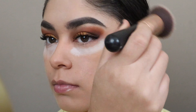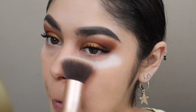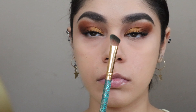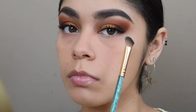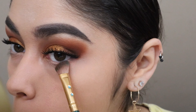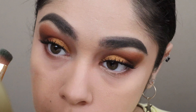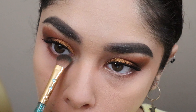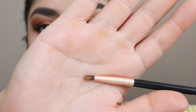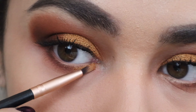Once that's done, I'll remove the baked product from under my eyes, forehead, and chin. With the same brush I used for eyeshadow, I'll apply whatever color is left under my eyes, going about three-quarters of the way. Then with this tiny bristled brush, I'll apply that same glitter I used on my top lid to the under-eye area as well.